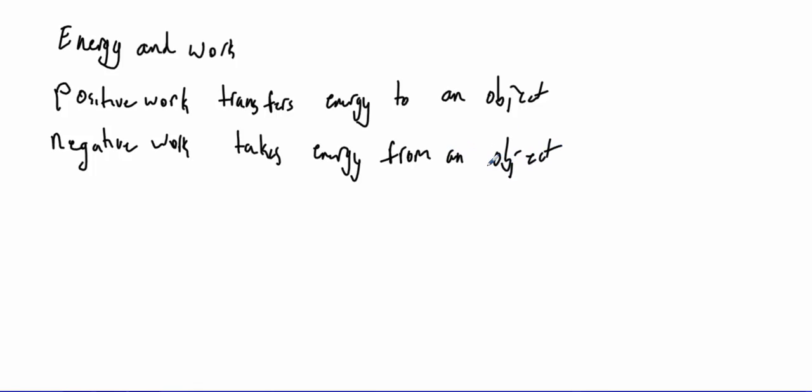So there's two ways to think about work: force times distance, or the gain or loss of energy. If the force and motion are in opposite directions, then you have negative work. If the force and motion are in the same direction, you have positive work. But it makes more sense to me to think about it in terms of energy. Positive work causes the object's energy to increase, where negative work is going to take the energy away from the object.